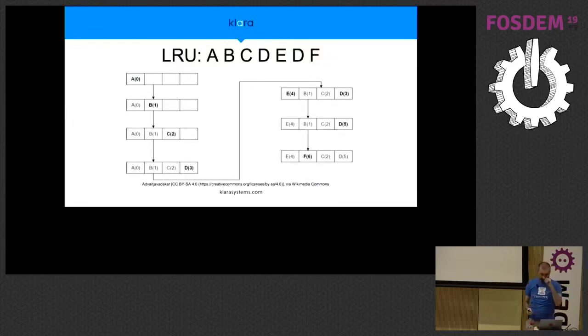So in this diagram, you can see in the first step we have data block A, but the rest of the cache was empty, and we've used the first block, so we've filled up 1/4 of the cache with that. And then in the second step, there's data block B, and then C, and then we can just keep adding to the cache until it's full. So once we've added D here in step 3, the cache is now full.